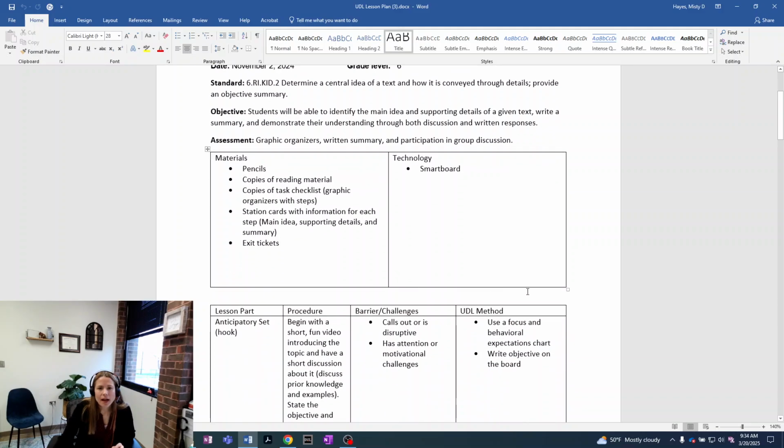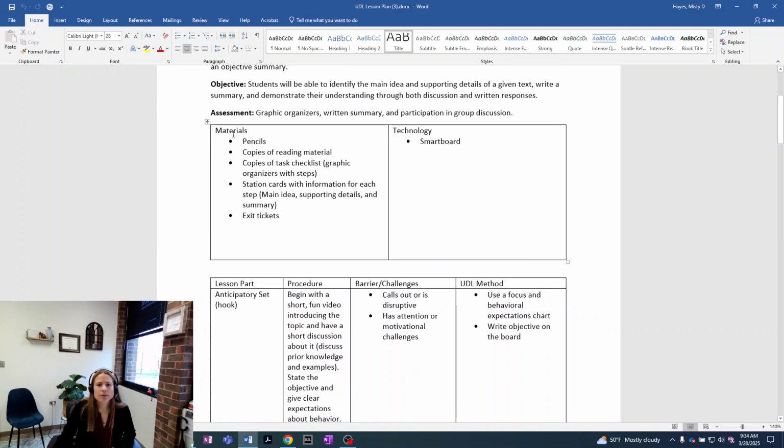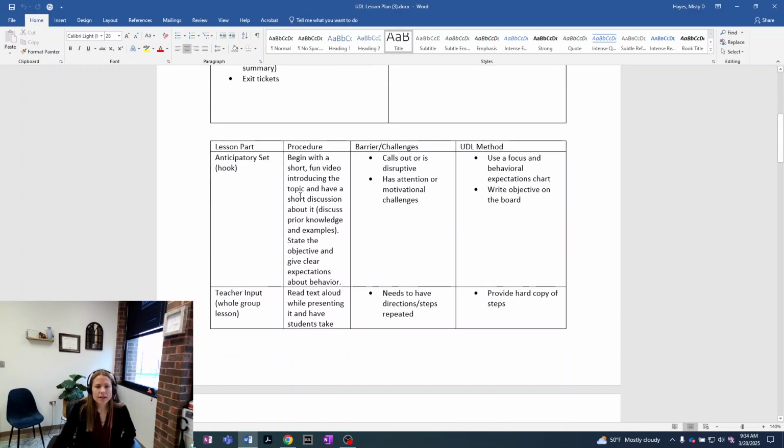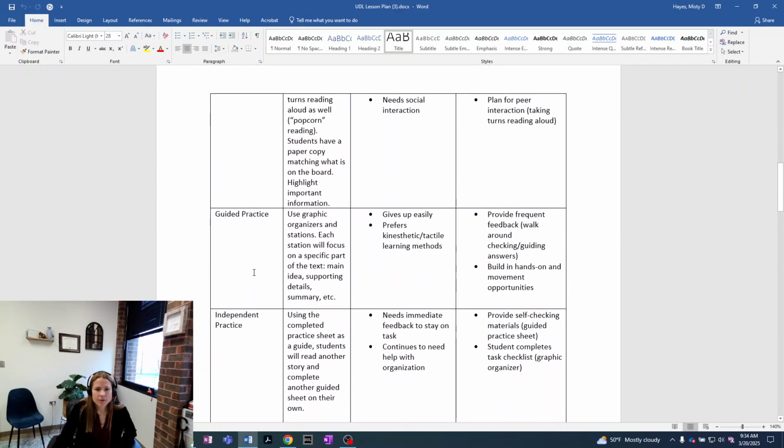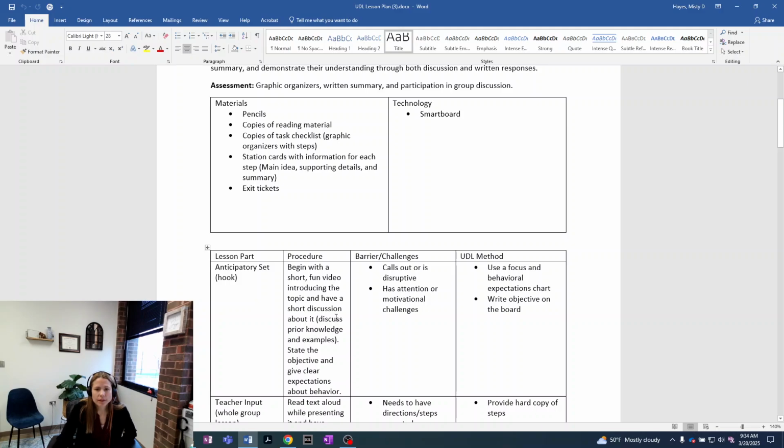Okay, so you'll see here, I will email this out as well, so you'll have this as an example. For the sake of time, I'm not going to go through all of it. I'll just highlight some things. Assessment is an important part of a lesson. How are you going to assess that they met the standard or met the objective, right? The materials. And then you'll see here, even if you don't use the template I provided, that each of those sections I asked for are in there. And it's written in a way where you're looking at the same things that are in table 8.6.